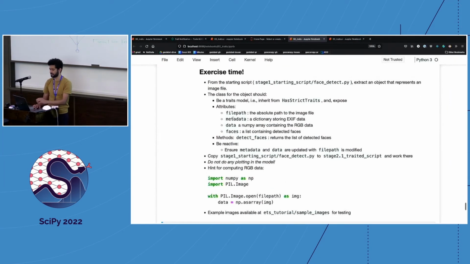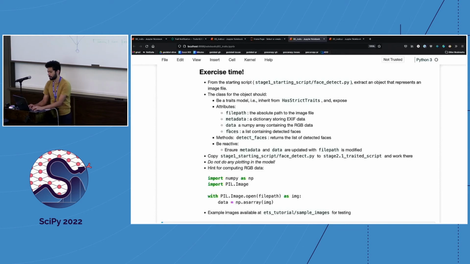I have already written that skeleton here. So try to come up with a traits model, something that inherits from HasStrictTraits. And we've already talked about this. This HasTraits model should have a file path attribute, a metadata trait, and data containing the RGB array.